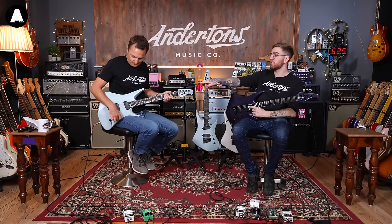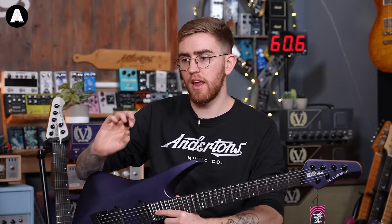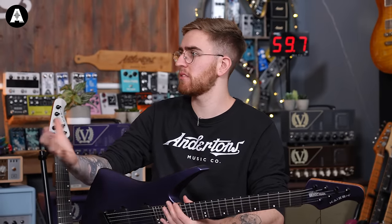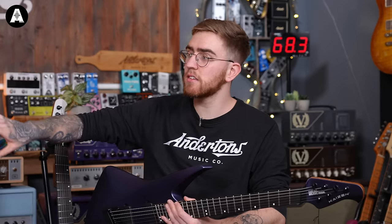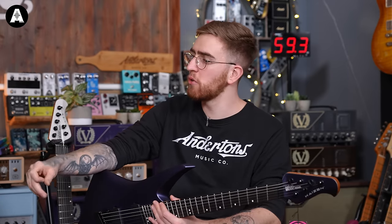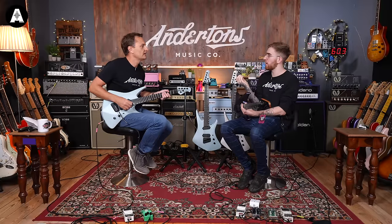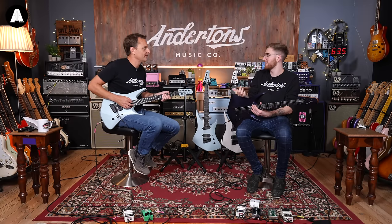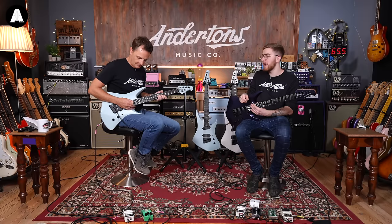I just wanted to point out, when you were mentioning the output of the bridge humbucker there, I think we've all played guitars, whether it's a HSS or something, where you notice the output is almost unmanageable. Actually, it lends itself perfectly for when you're in that middle position, getting that single coil vibe. The important thing is the volume doesn't drop out. We've all played guitars where you go into those in-between positions and it's unusable really. But with this, it works really well. You could take this on a function or something easily.